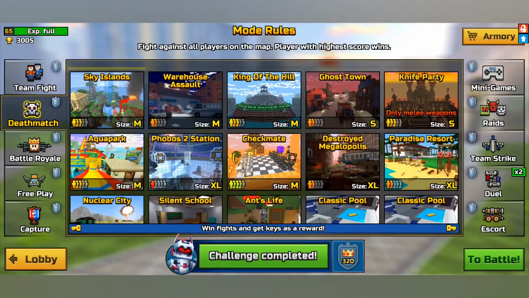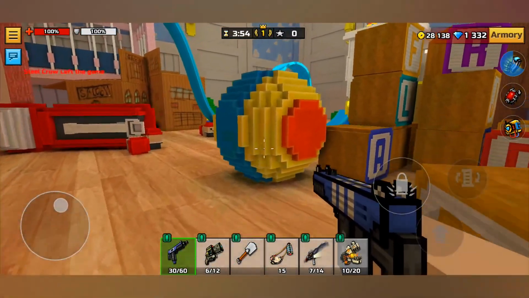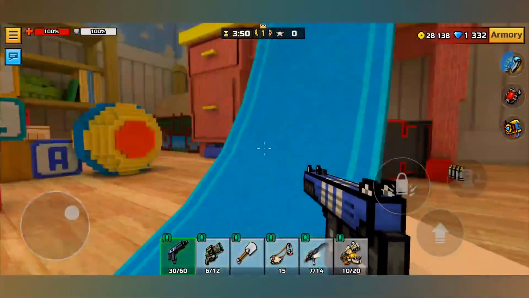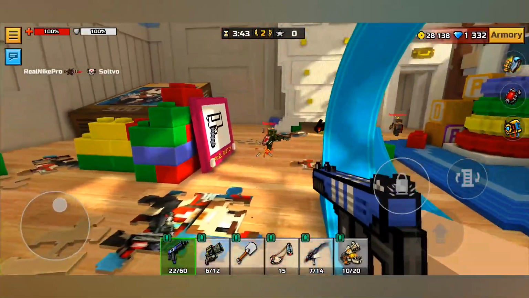Let's go into our final match. All right, everybody. So here we are. We're in War of Toys. I haven't been in this map in a long time. And is there anybody here? Hello? This gun feels like a toy in my hand. Oh, there's a guy. Oh, God. Go upstairs. I'm going to drop down from above. He's never going to see it coming.